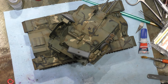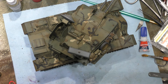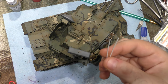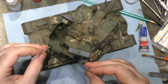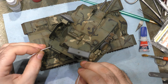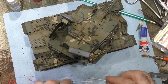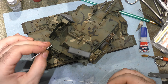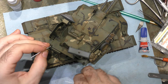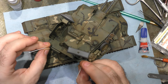I almost forgot about our radio antenna. Our standard 6-foot UHF antenna, converted to 1/35 scale, is about 52 millimeters, give or take. I'm using some plastic rod, so we're gonna have to drill some slightly larger holes to fit these in there, but they're gonna go right on in there. And the angle that they're at keeps them out of the way of the radar.